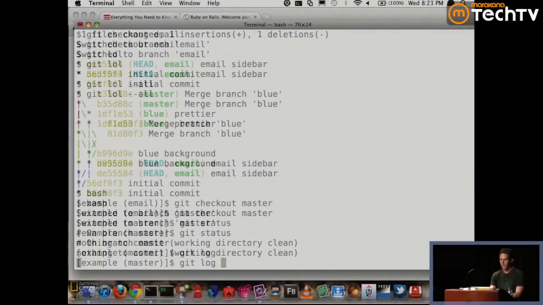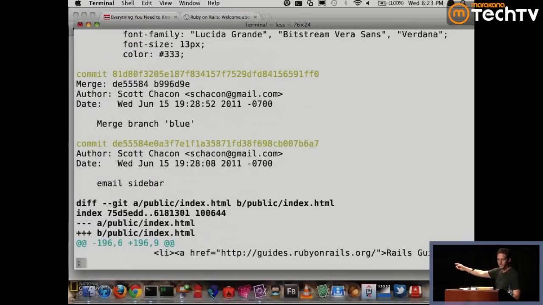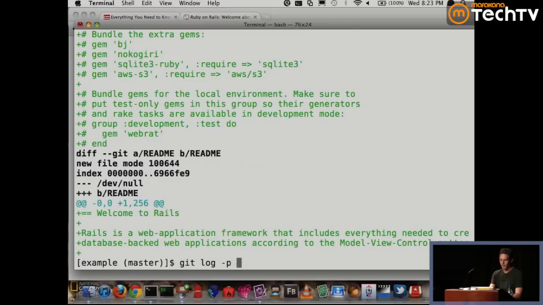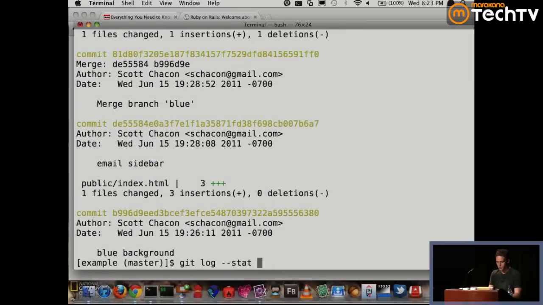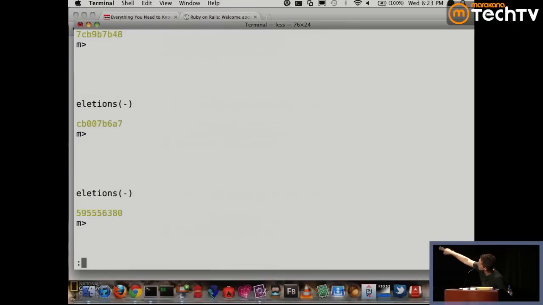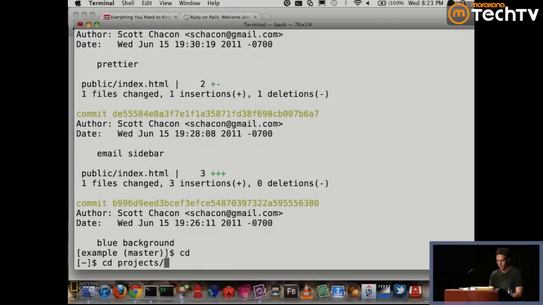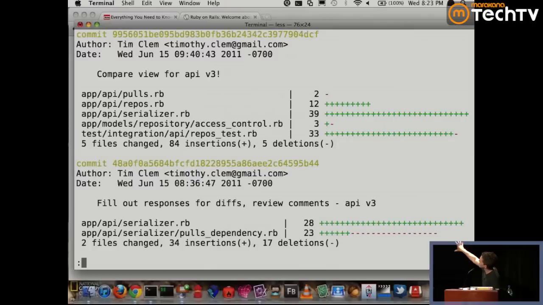Those are log options. So if you say git log, it gives you the log. If you say git log -p, it'll give you the patch introduced in each one. If you say log --stat, it will give you the files changed. And you can also do no merges. So here's the index was changed there, index was changed. This is not really that helpful. So for each commit, I can see what files were changed and what the general change was. And if I want to see the actual patch, I can do -p.